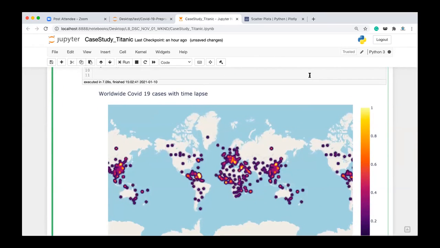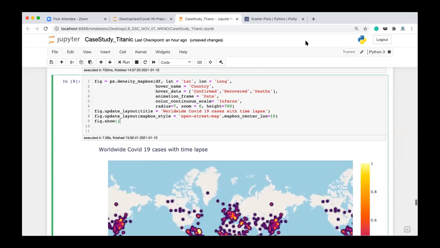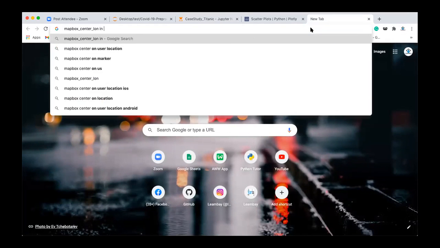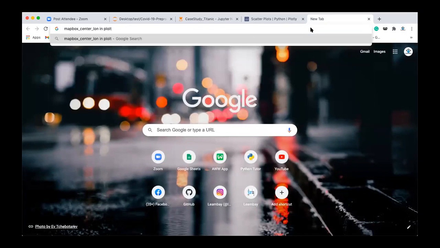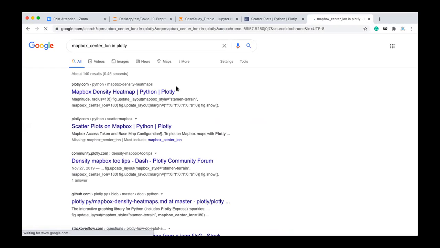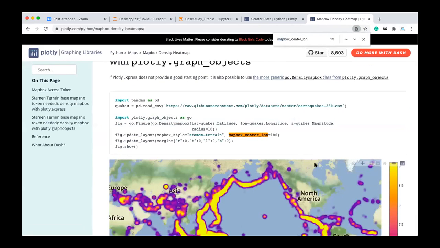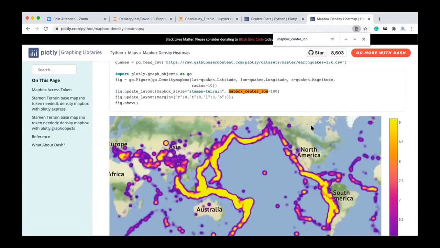If it is 10, let me see the different values. Mapbox center location, let me see the values for this. Does LON stand for longitude? No. Let me see the Plotly documentation.